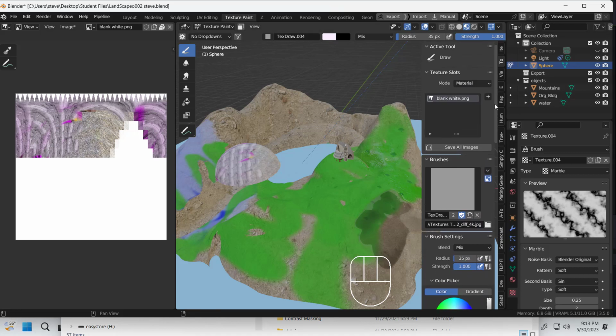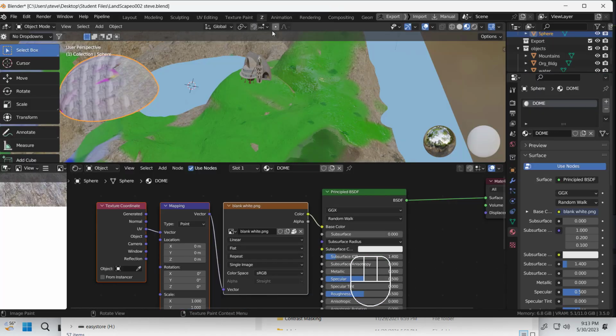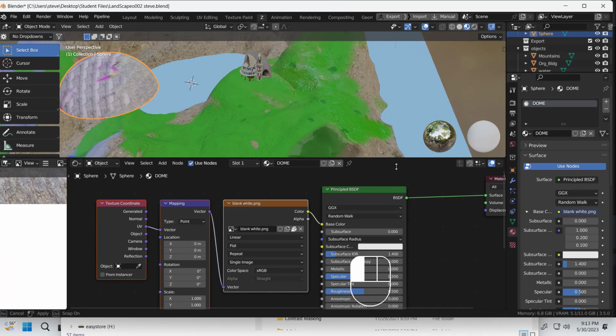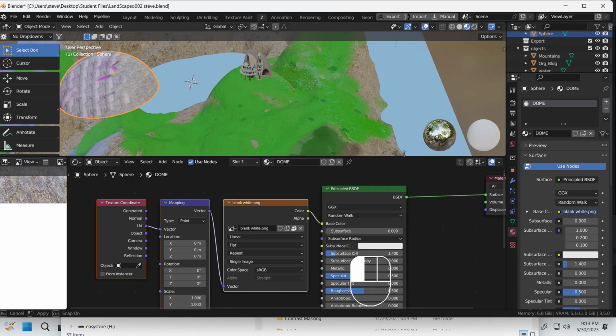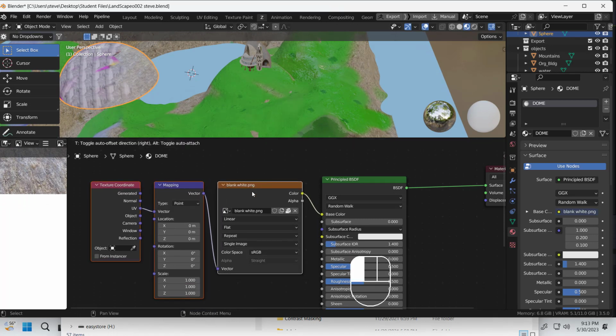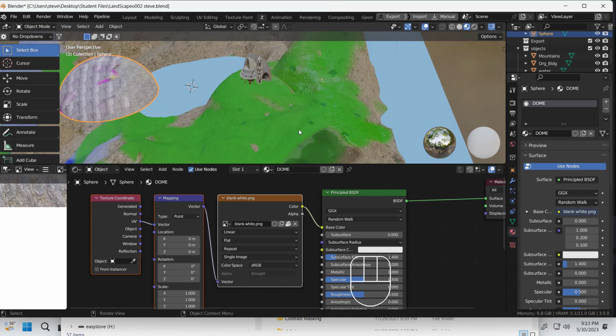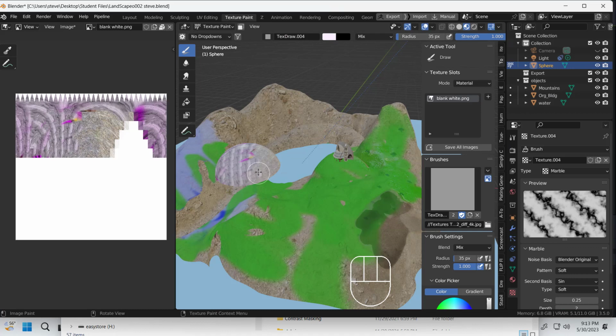So once you associate your image, let me go back to where is it here? Okay, here we go. When we go back to our shading mode, I like to apply a blank white sheet of paper to the base image, and once that sheet of paper has been applied, go back to texture paint, and make sure that you have it selected up here under your texture slot.